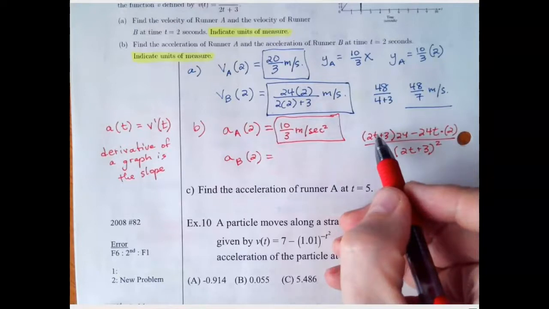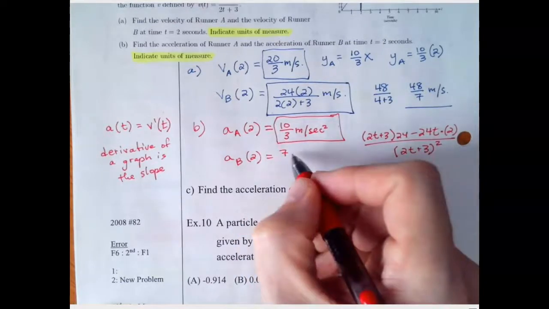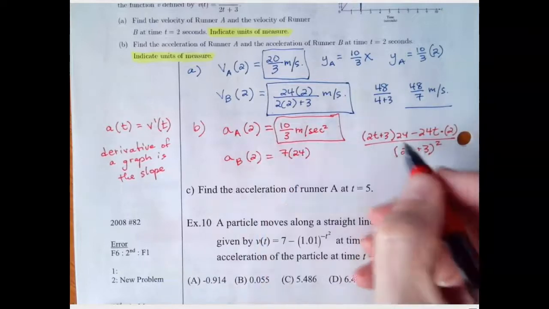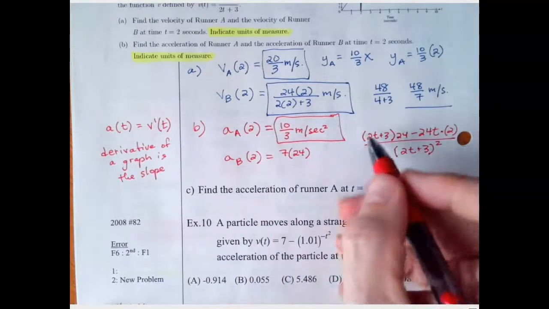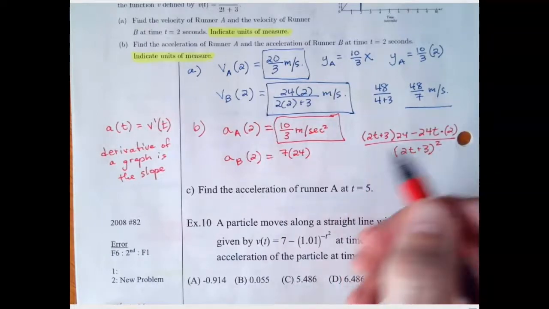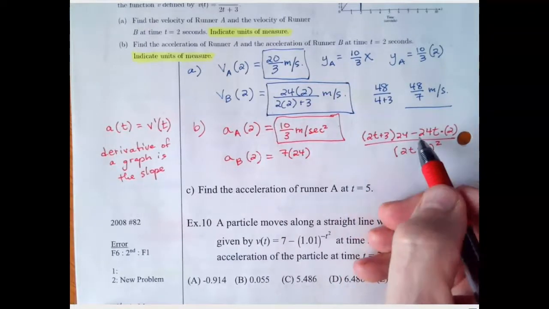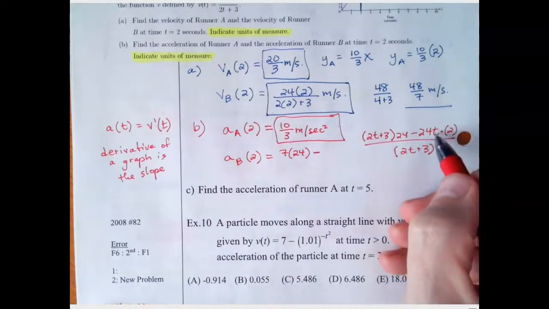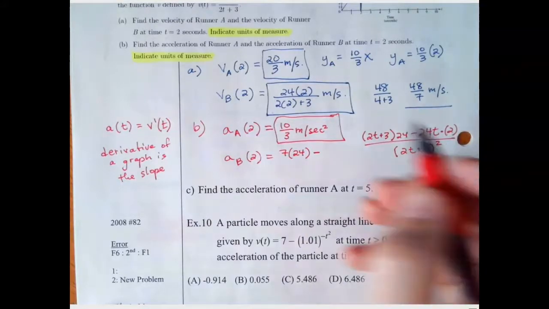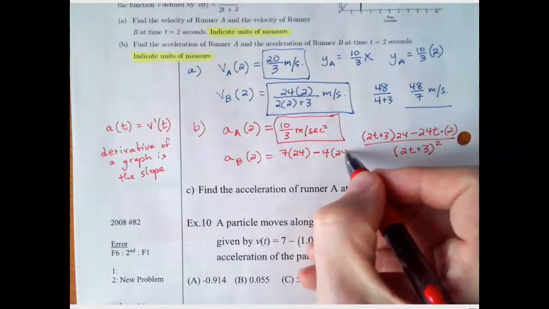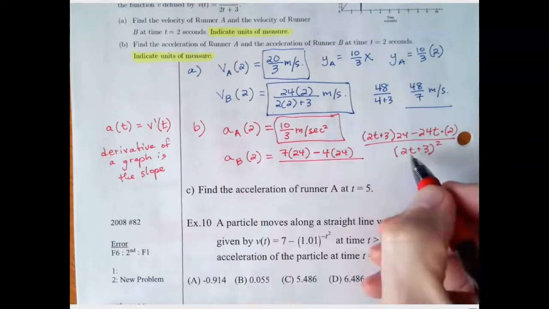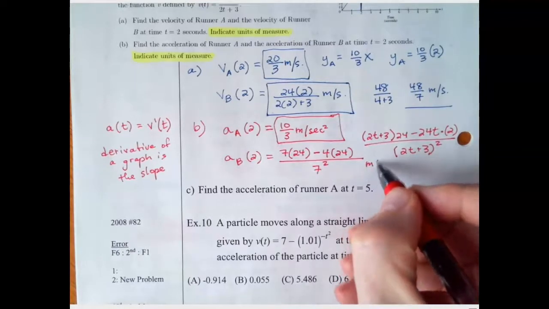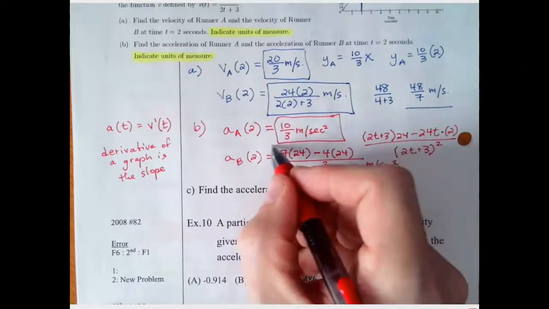So 2 times 2 is 4 plus 3 is 7, so I'll go that far, because if you're not doing anything then you might write it down incorrectly or not have the right parenthesis or something like that, and then we're going to lose that. And then minus, and over here maybe I'm plugging in 2 for t, so 2 times 2 is 4, so maybe I'll leave that as 4 times 24. So I'm doing a little bit there, and then again here this is going to be 7 squared. Don't forget the units, because sometimes it's awkward, you're leaving it like that, so it's going to be meters per second squared.